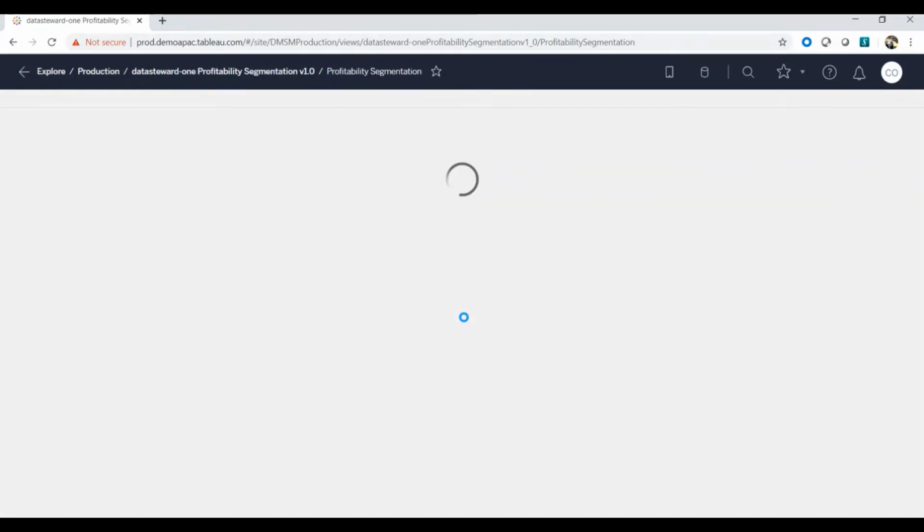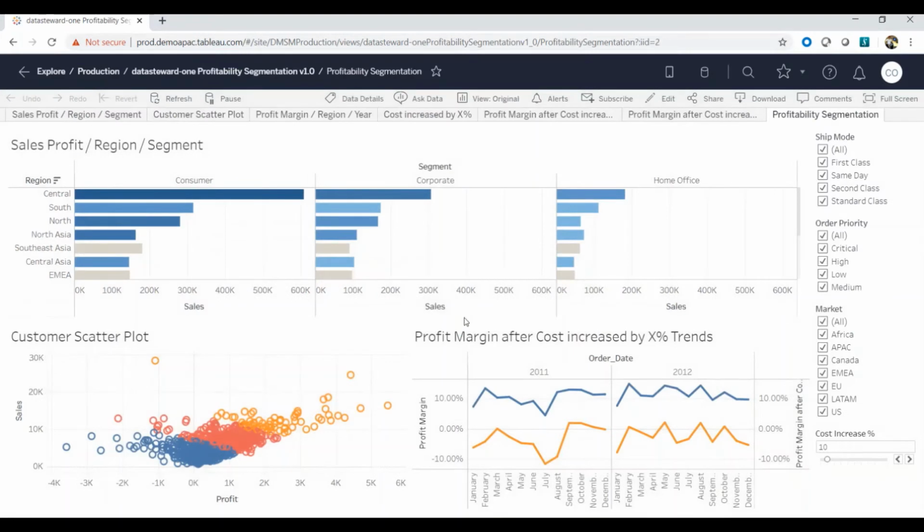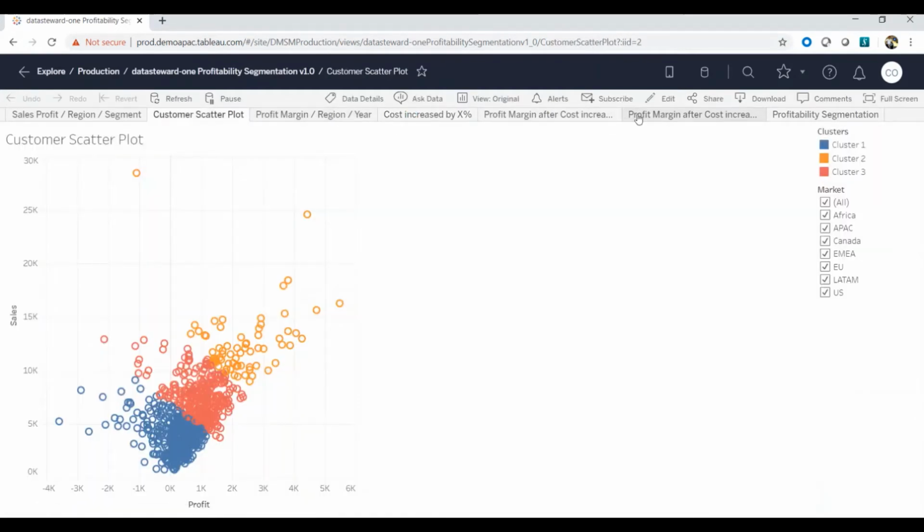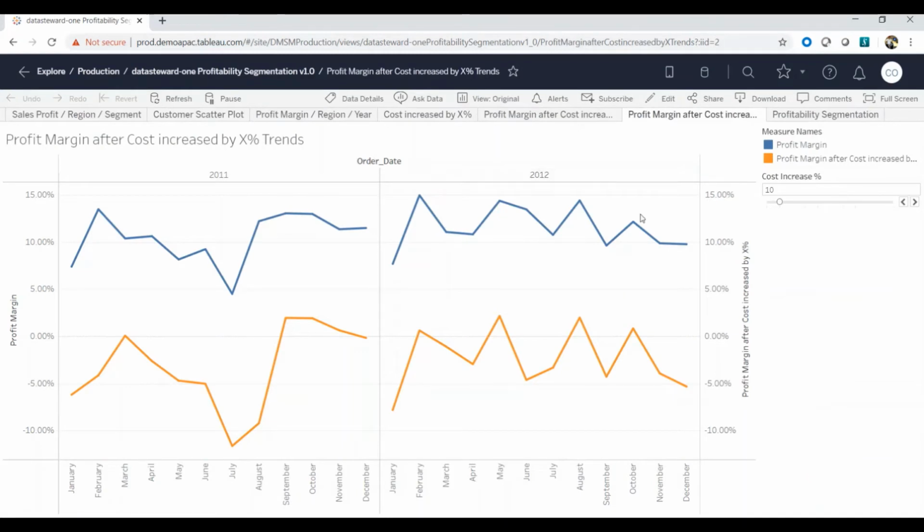So actually, I want to analyze the discount trend for the last few years. So let me check whether this template dashboard has discount data. I can see here there's sales data, profit margin, sales, there's a cost, customer, profit margin. So there is no discount analysis here. There's no discount trend analysis, but I need that.